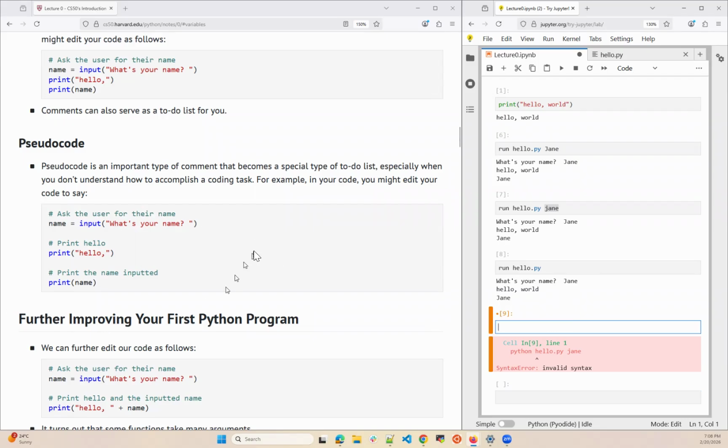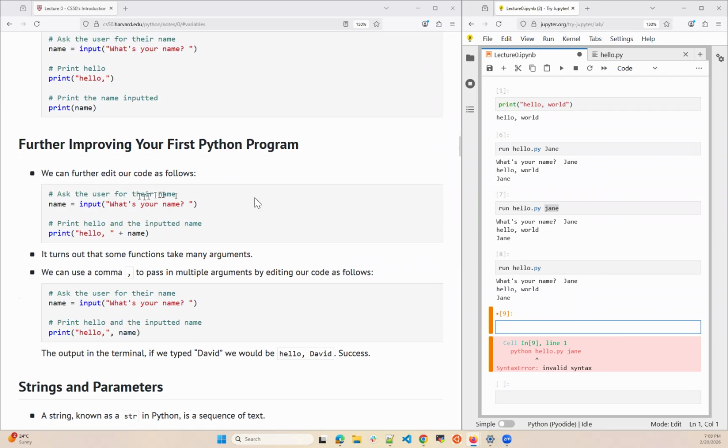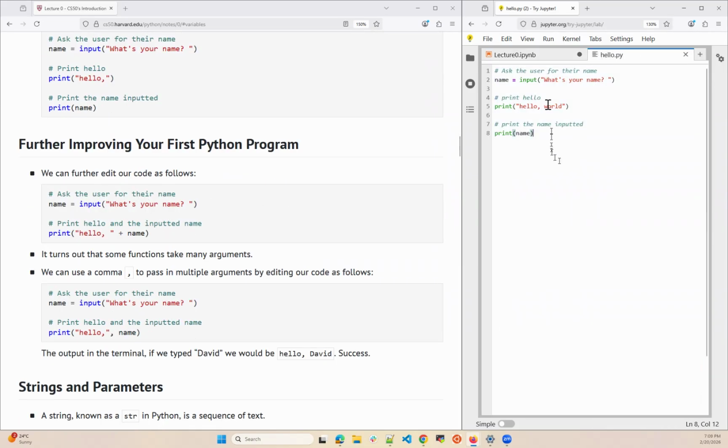So further improving your first program. So ask the user for the name. Okay, we've done that. Let's go back to our code. We've done that. Ask them for the name. And now we can say, make it better. Print hello and the inputted name. So we can remove this, or I'm actually going to comment it out so we don't lose the work done. Or we can maybe do it later. Say, now we can say more add pseudocode or comment, print the name with hello. So we can say print hello plus name.